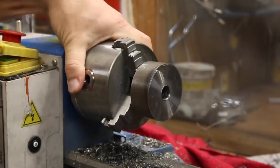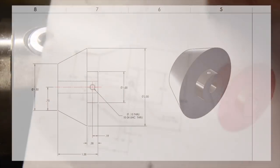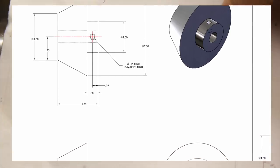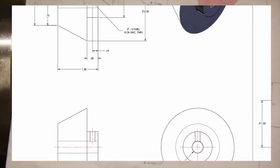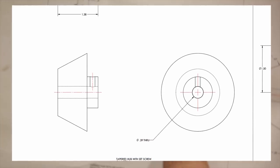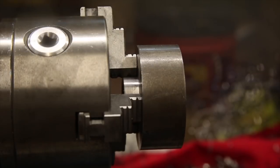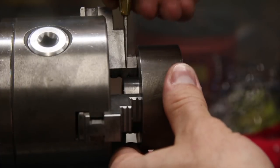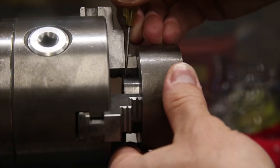With the shoulder cut, I needed to mark the position for the set screw hole to be drilled. As per the drawing, it's a perpendicular through hole through one side of the shoulder and will also need to be tapped with a 1/4 inch by 20 TPI thread to accept a set screw of the same size. It probably wasn't necessary, but I mounted the part in the chuck and used one of the jaws as a reference for the mark.